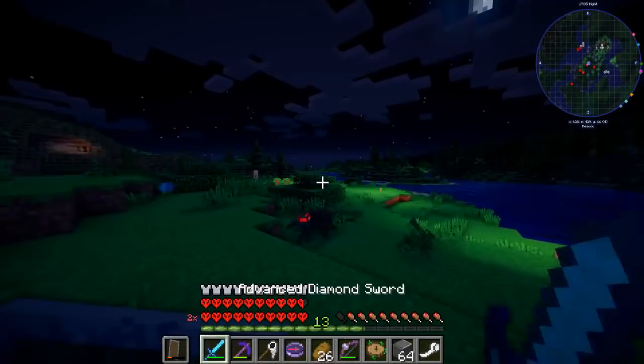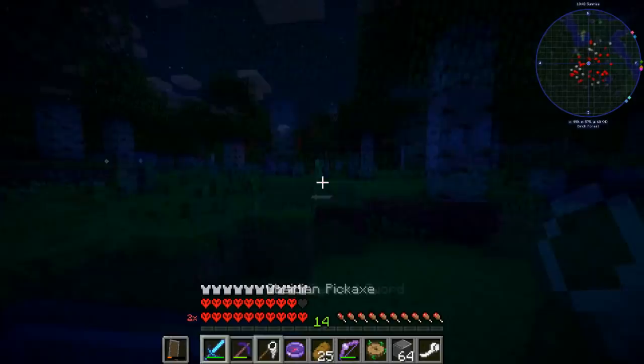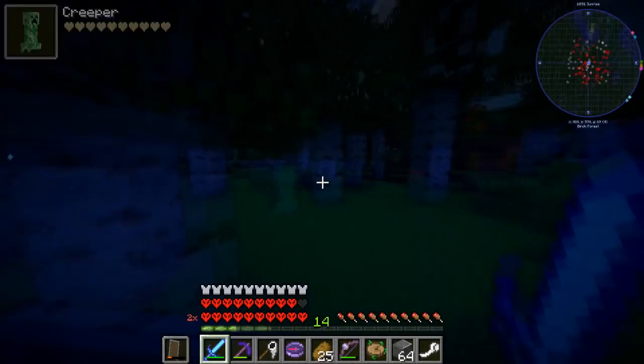And my nature's compass is telling me the birch forest over here is the closest one. I have my bug net ready. Oh, it's blooming sunrise. I'm not going to find any pixies when it's sunrise. I need it to be dark and magical. Ooh, what's that? Oh, that's an Enderman. I see particles and I get excited, only to be let down.